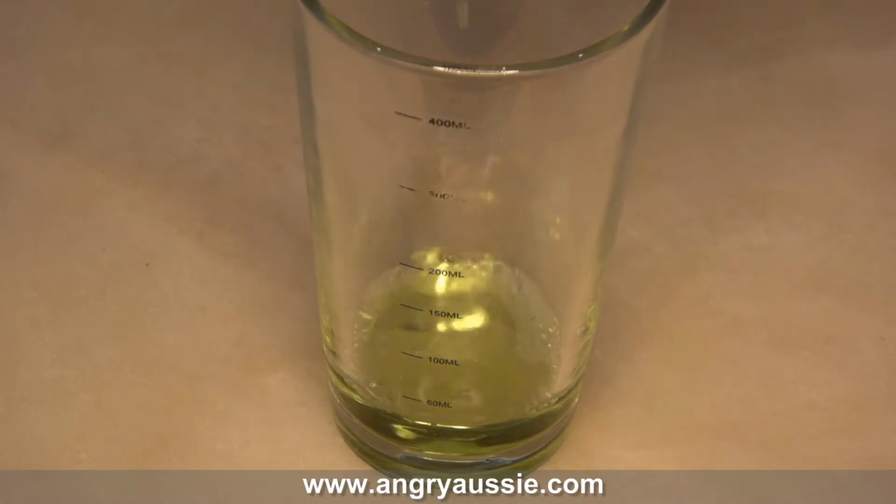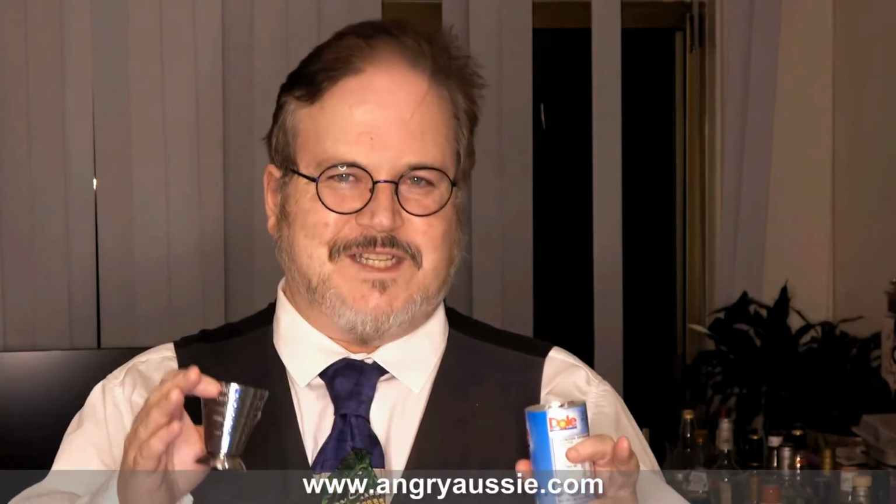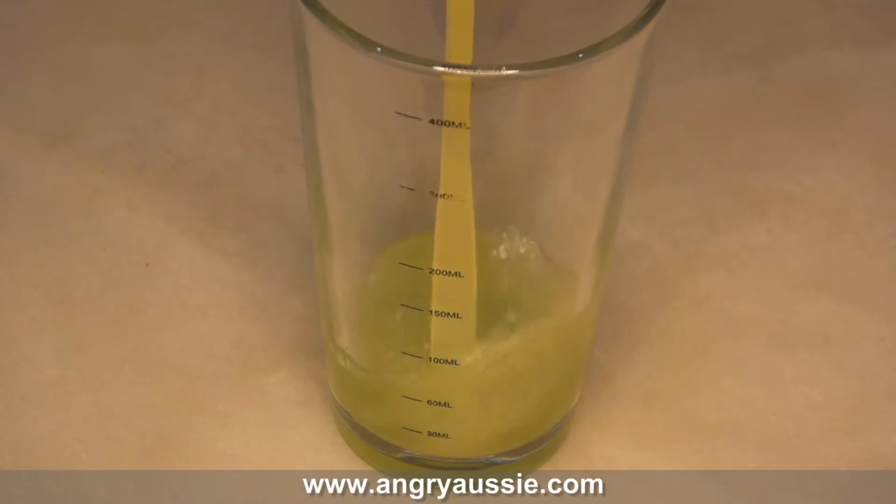Next up, I'm adding 45 mils of pineapple juice, freshly squeezed out of this can. Look, if you have the patience and the wherewithal to actually squeeze your own pineapple juice, more power to you. This has got no real artificial additives or preservatives in it. 100% pineapple juice, courtesy of the good people at Costco. And I'm going to add 45 mils of the pineapple juice into the cocktail shaker.